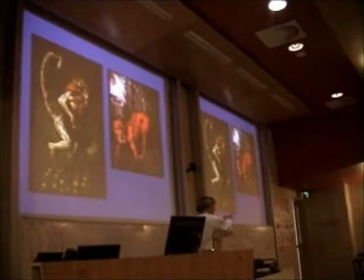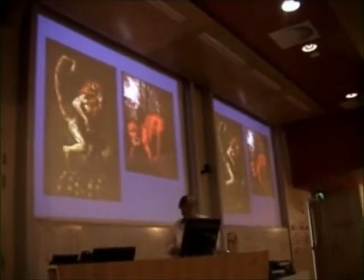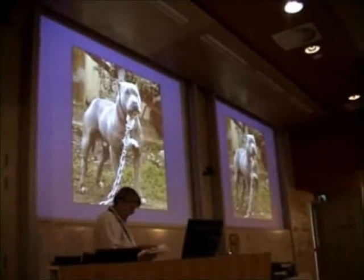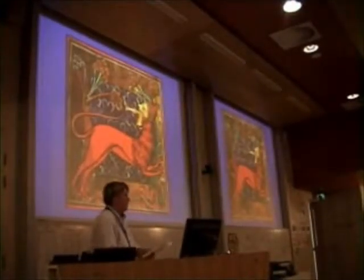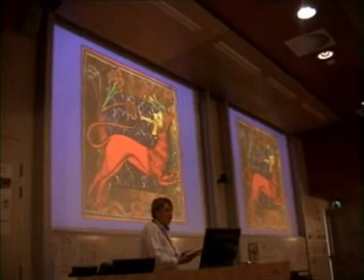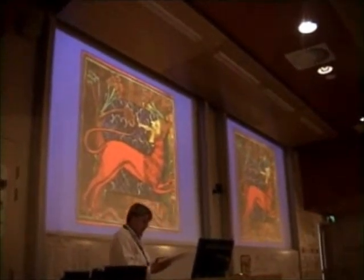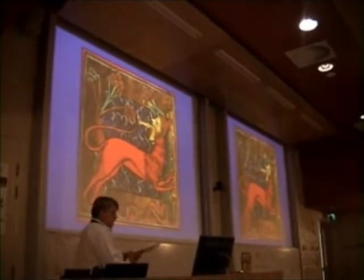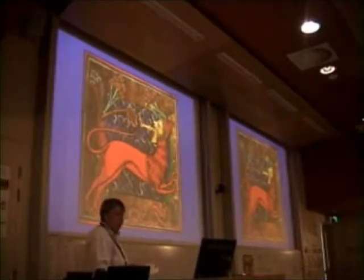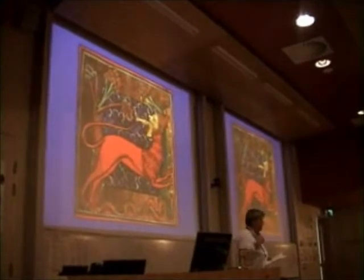There's a non-interbreeding subspecies of the manticore. Anyone heard of the manticore? Those of you who worry about encounters with pitbull terriers — they have nothing on manticores. There is a beast called the manticore. It has a triple row of teeth, the face of a man, and grey eyes. It is blood-red in colour, has a lion's body, a pointed tail with a sting like that of a scorpion, and a hissing voice. It delights in eating human flesh. Its feet are very powerful, and it can jump so well that neither the largest of ditches nor the broadest of obstacles can contain it. If you come across a manticore on a call, you have an obligation to the general public to immediately call the police. You cannot have these in Australia.